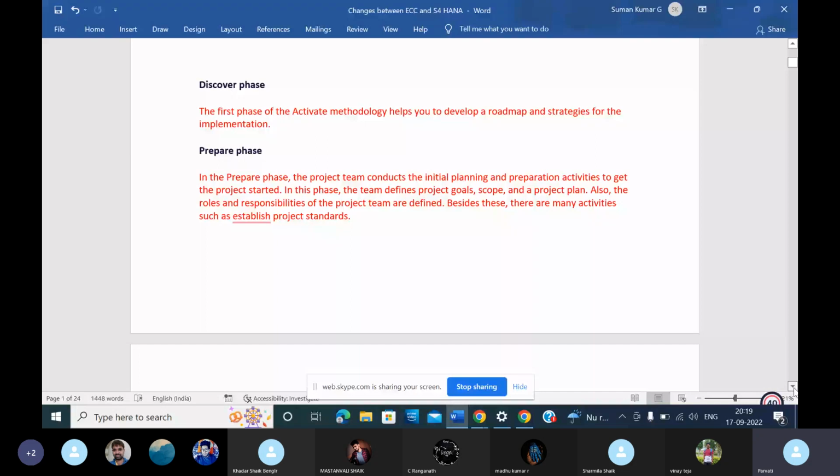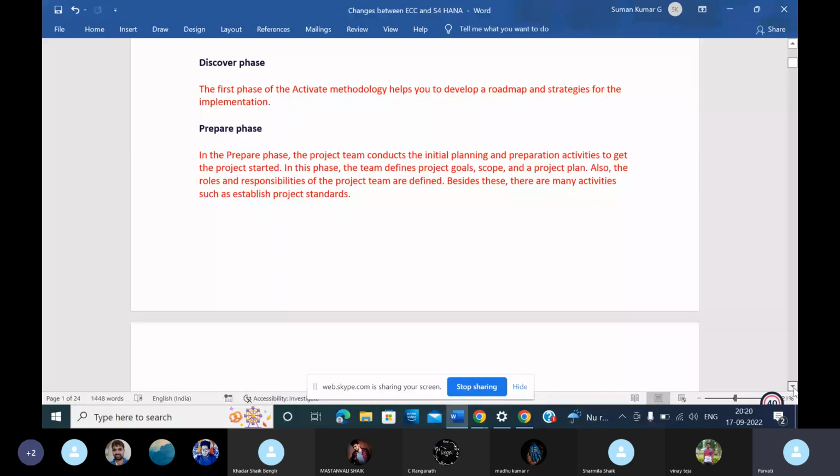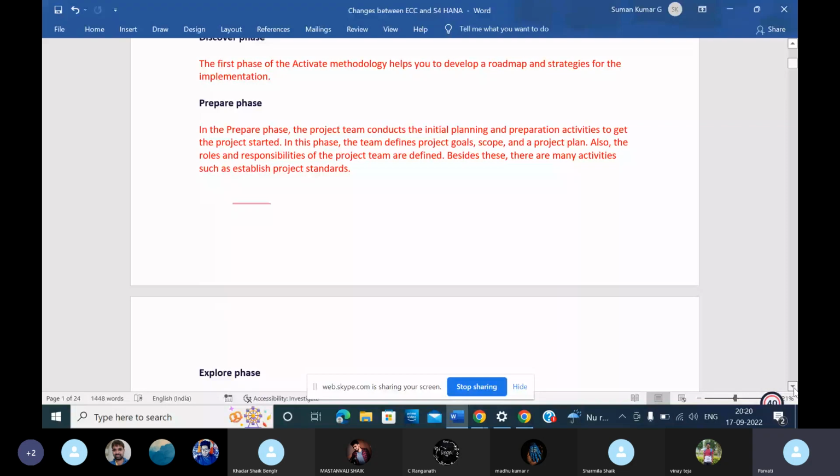What kind of benefits we get by implementing this, in terms of cost and manpower, will be evaluated in the discover phase. We have nothing to do with this; it is all high level activities.